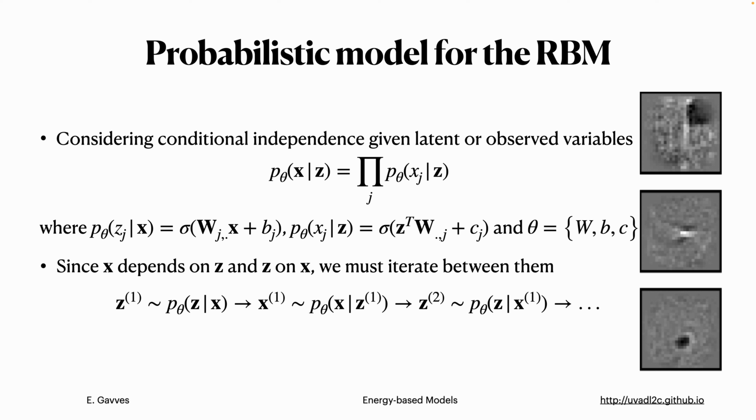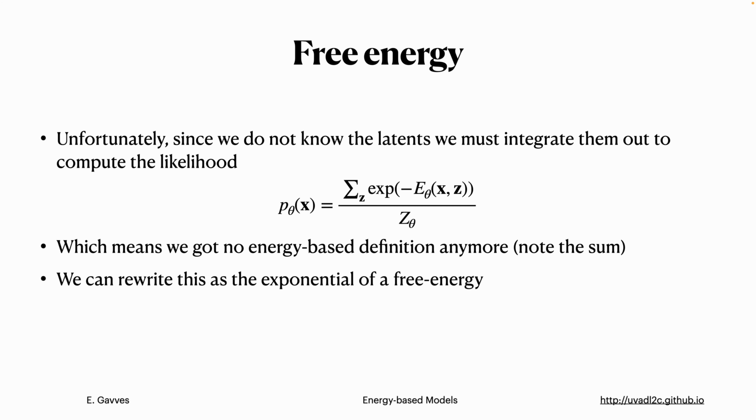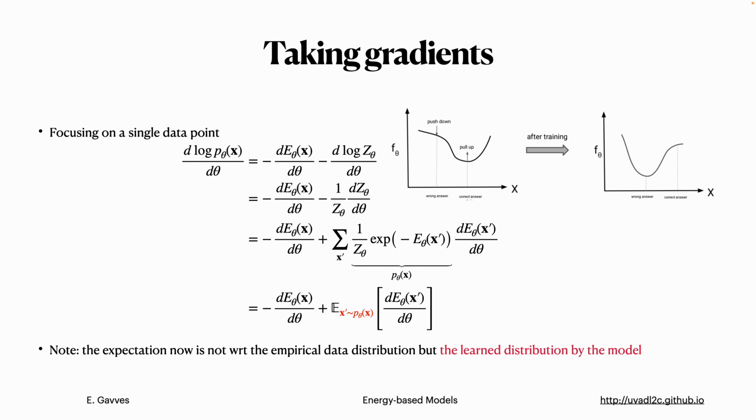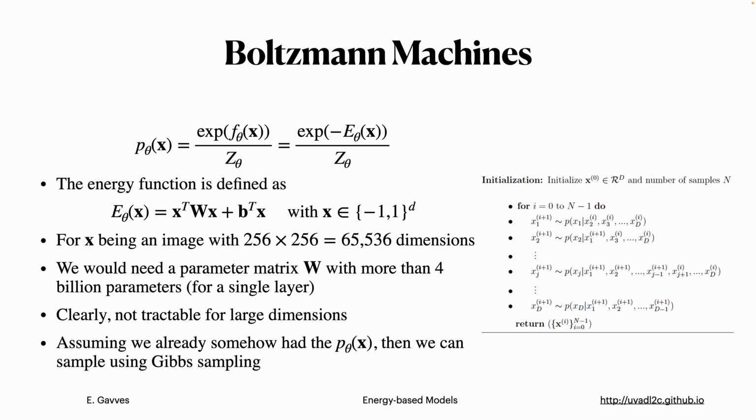So from z, via the probabilistic model, we have to sample new data points x, like in our training. This part is easy to compute: that's just the energy function computed on our training points. But we now have to sample new points from the distribution that we're learning as we go. So how do we sample from here? Well, if we had a feed-forward model, it would be simpler. However, we don't have a feed-forward model.